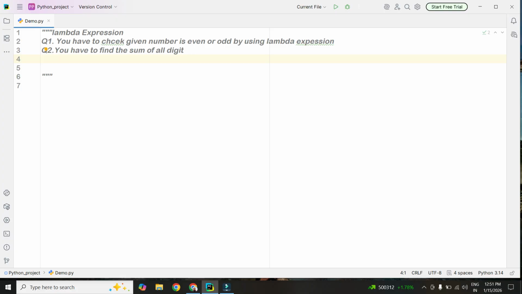The third question is, you have to take one string or number and print it in reverse order by using a lambda expression.